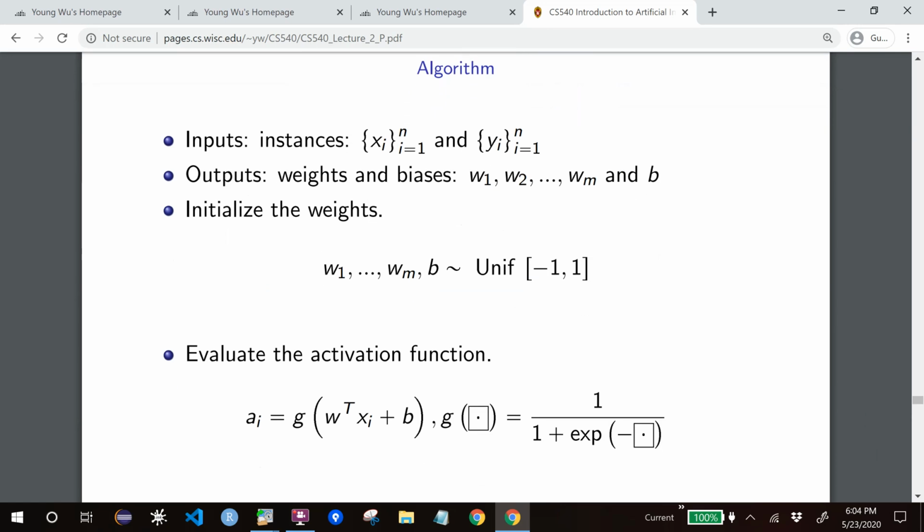For example, the first thing you do is initialize the weights to random numbers between minus 1 and 1. In case you don't know in your language how to generate a random number between minus 1 and 1, you should just Google it. Or since I'm posting the solution like 1 or 2 weeks before the deadline, you can actually look at the TA solution and find the line that does this, and then you can maybe copy and paste the line to your code. So that's the first part.